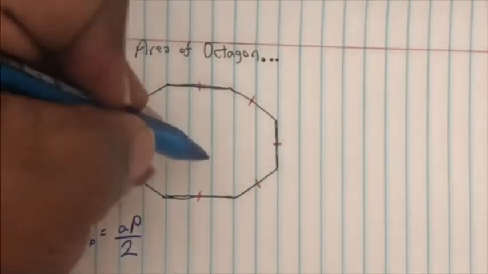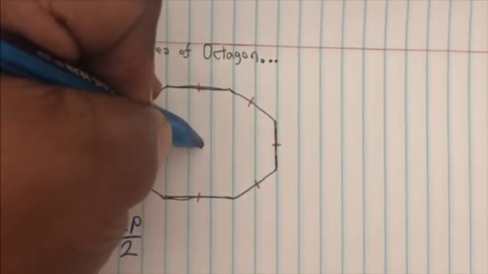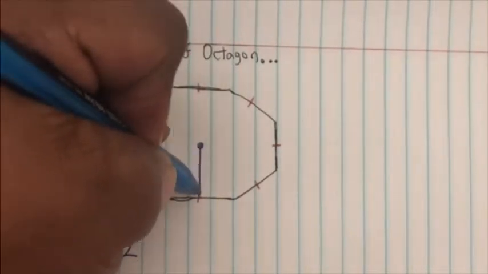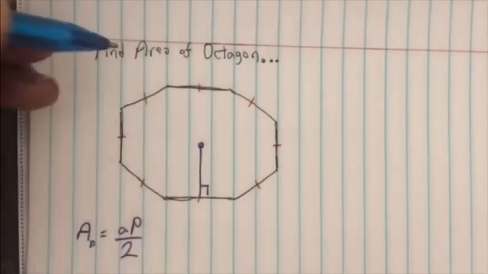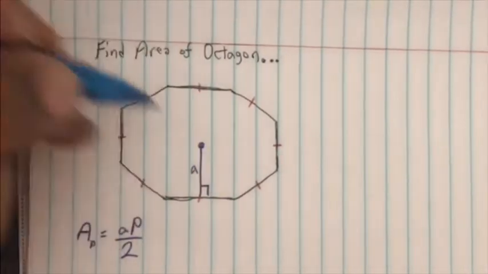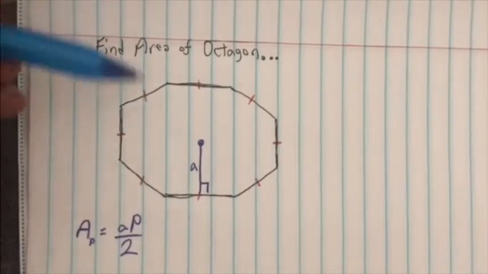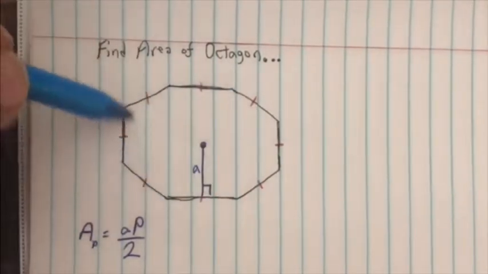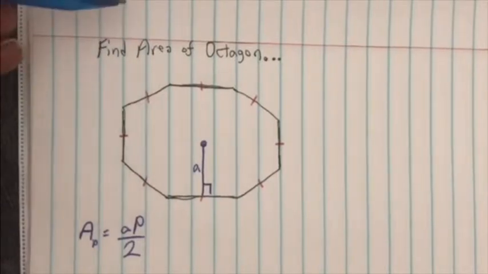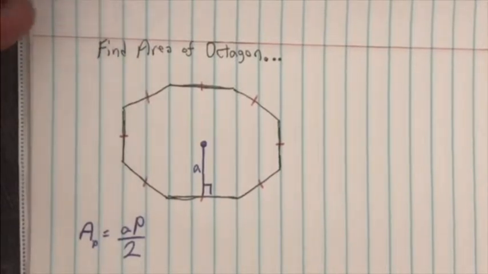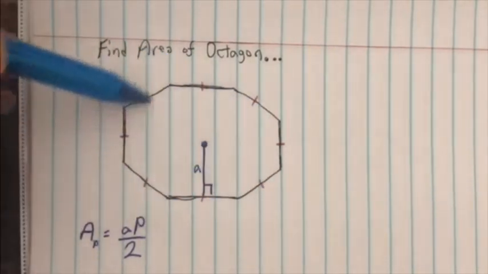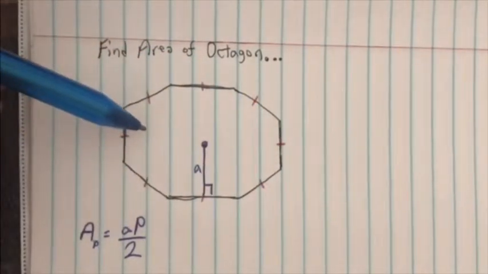Okay, the apothem is this line that goes from the center of the polygon and it is perpendicular to one of the sides. You can actually draw more than one; depending on how many sides, that's how many different apothems you can draw. There's the apothem, and then you should know the perimeter is all the distance around the polygon, all right? So what happens if they don't tell me the apothem, but they tell me something about these sides right here?